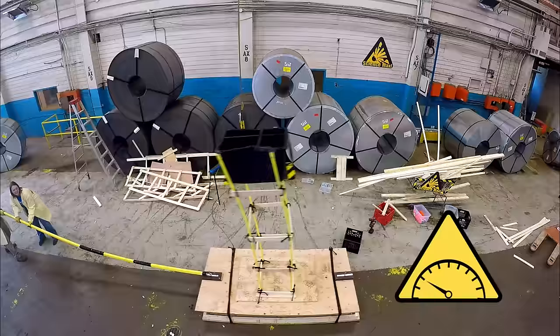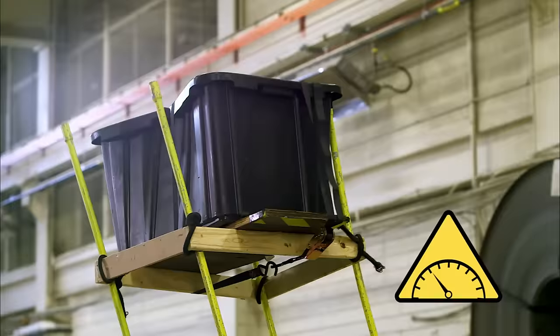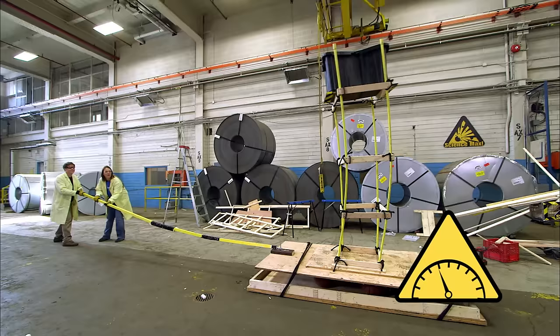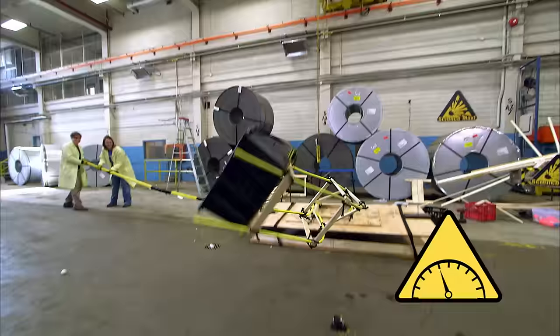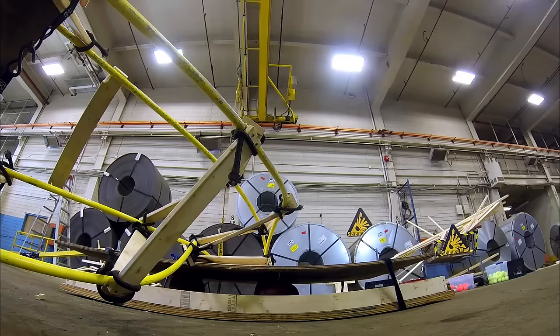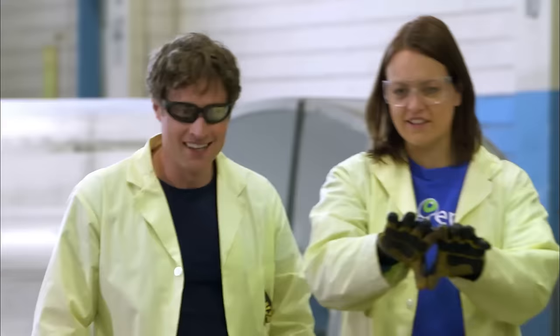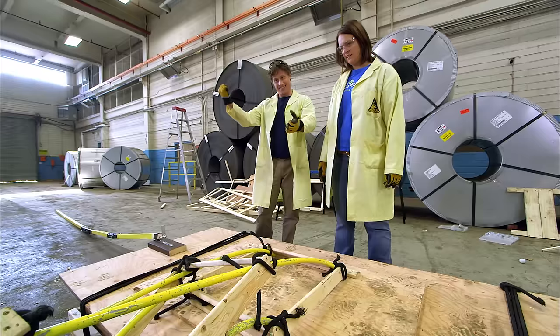Oh, dear. It's twisted. A flexible tower is great until you try to put a weight at the top. And then it just seems really unstable. Oh, there it goes. Oh. Look at that. It's totally bent. It didn't break at all. It just fell over. Yeah, it couldn't even support the weight. So it was almost too flexible.